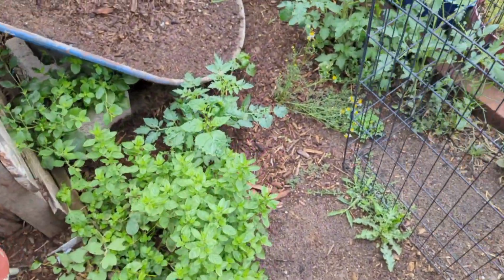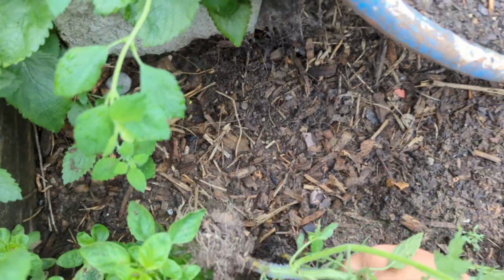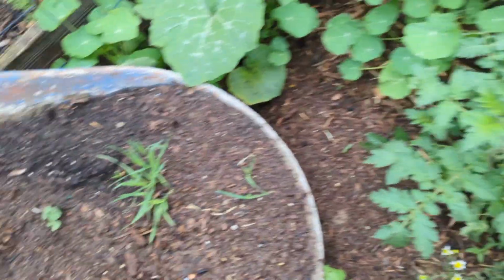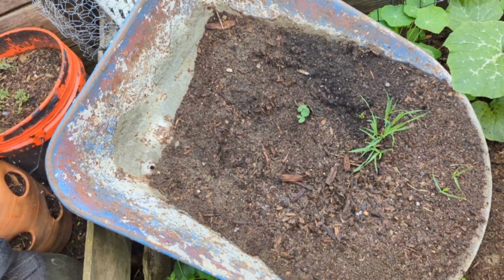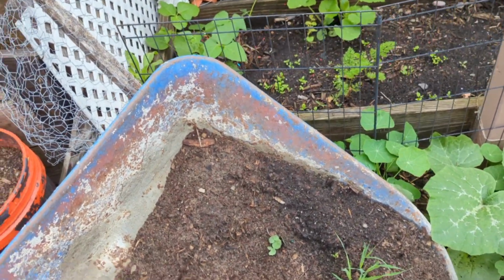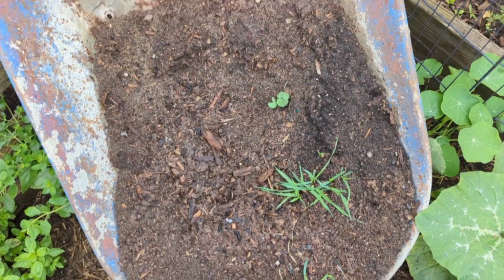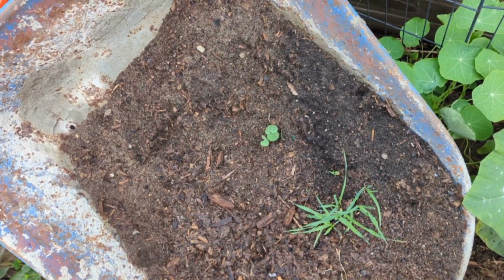Here is giant oregano. Oh my goodness. Volunteer tomatoes everywhere. And I did plant catgrass in this, but my dogs dug it out. So I might get rid of this wheelbarrow. It's a great idea in theory, but it's very shallow and hard to keep watered. It either gets too wet, or if I have too many holes in it, it gets too dry. I'll have to think about it. Maybe it would be a good planter for succulents or sedum.